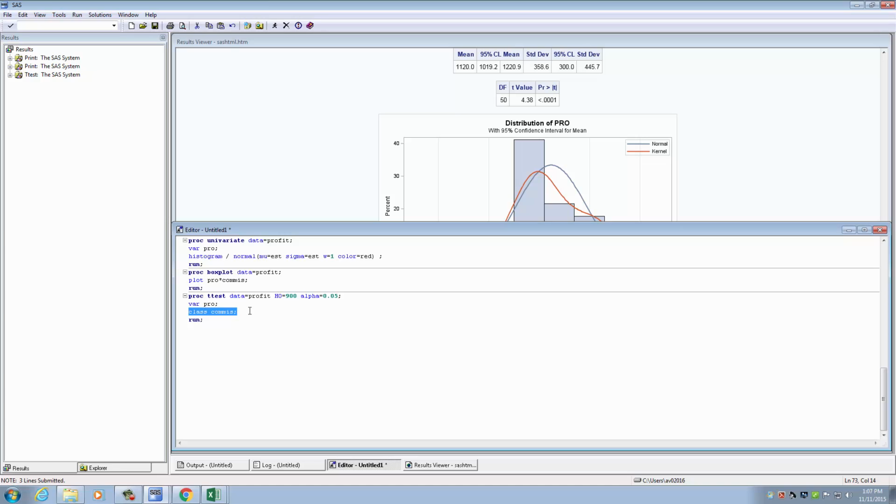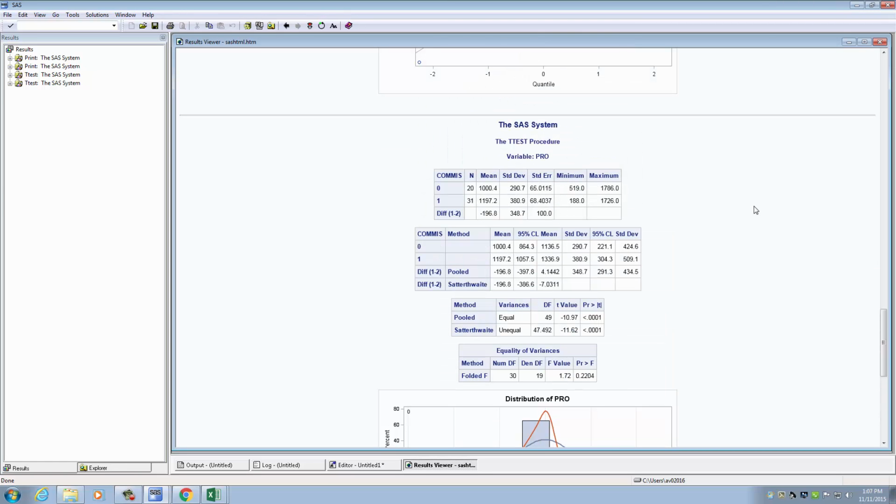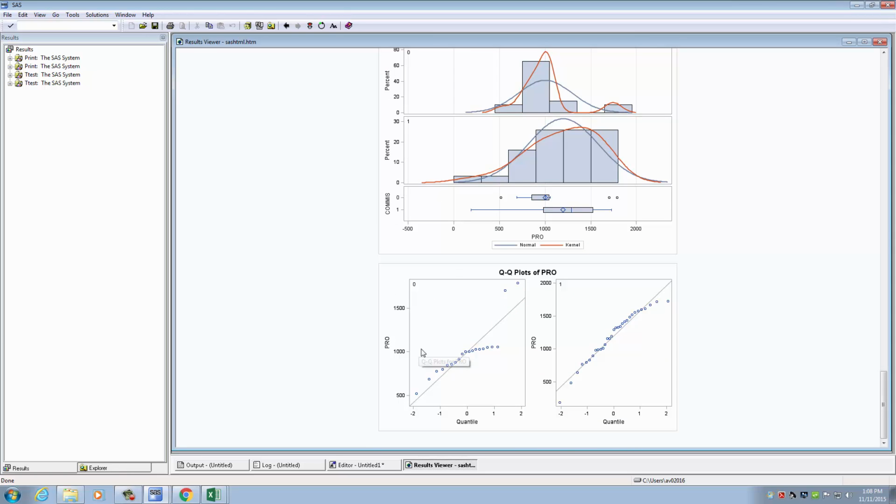Say I want to check whether the means are equal by the commission level: commission level 1 mean is equal to commission level 0 mean. For this you have to apply this. So you can see this is the t-test for the two sample test. You can have the Q plots separately according to commission level 0 and commission level 1.